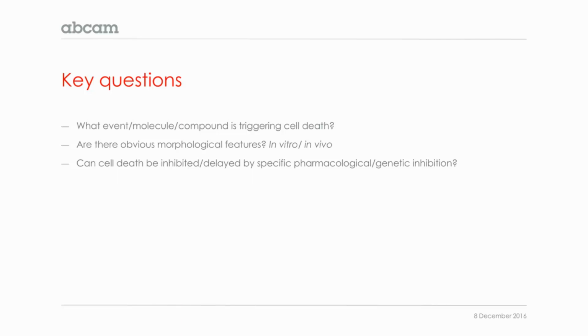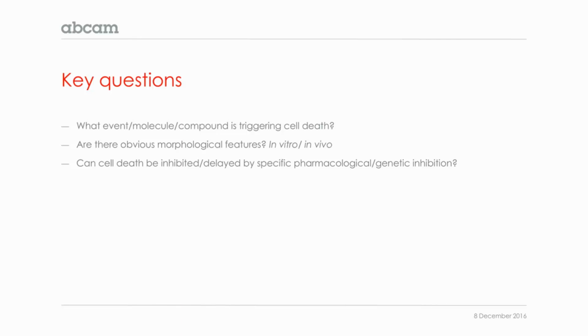So this can help us to already have an idea of which type of cell death is more likely to be triggered. Another key issue to look at are the morphological features displayed by the cells in vitro and in vivo. Many of the features described here, like inflammation, won't be seen in vitro in cultures. But there are other features like obvious chromatin condensation that can help us to discard which death type is not happening.